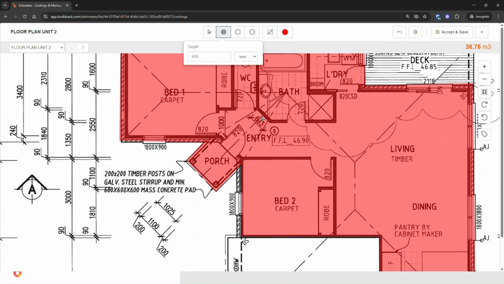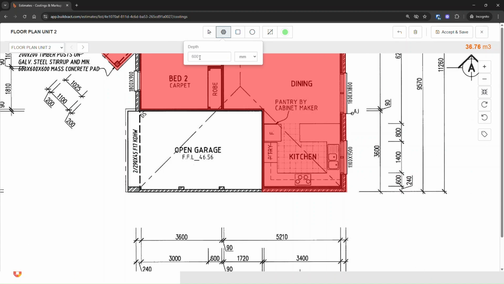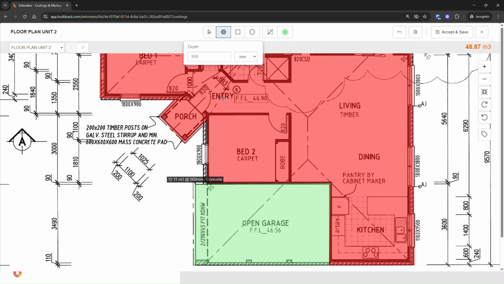Now, in the case that you want to do multiple depths, same trick that we've used where we're dealing with multiple pitches on a roof or multiple heights on different walls. Change the color. So in my case, green. Change the height. And let's go there, etc. So there's no issue having multiple depths like that. It's just going to combine them all into one number. If you need to do the takeoff separately for the garage area and the house slab, that's also fine. They can be done as separate measurements.